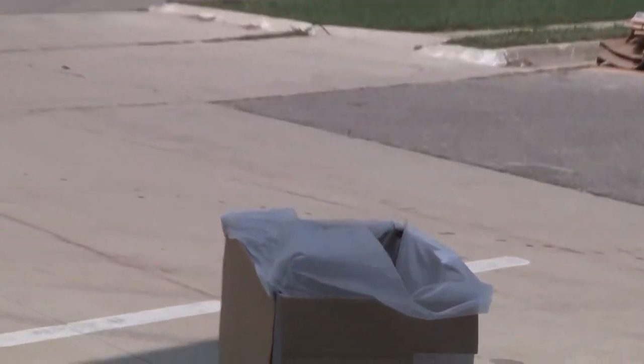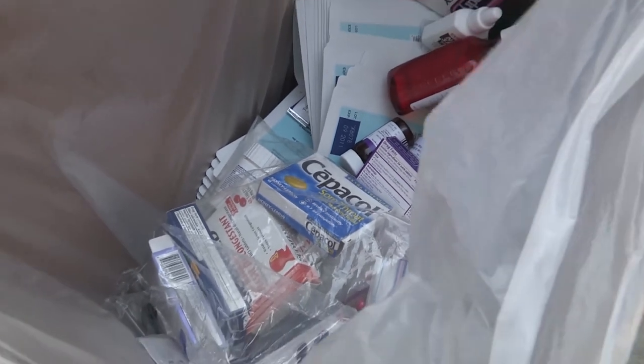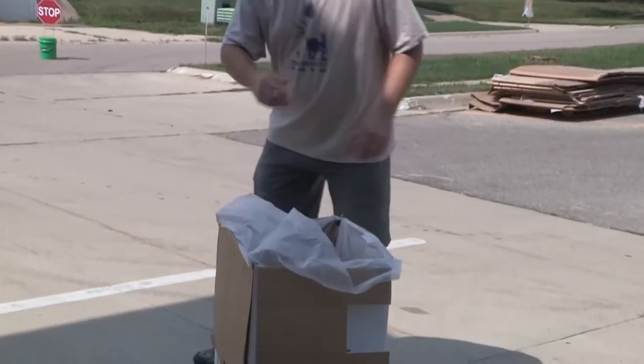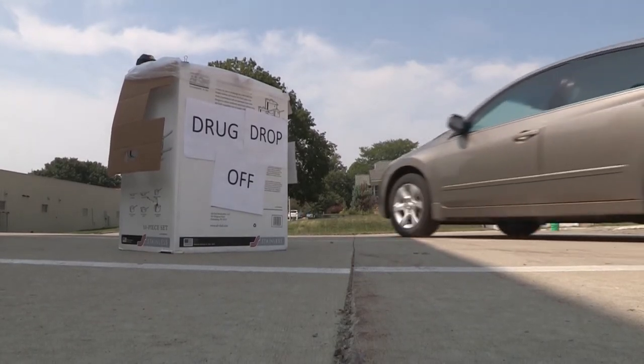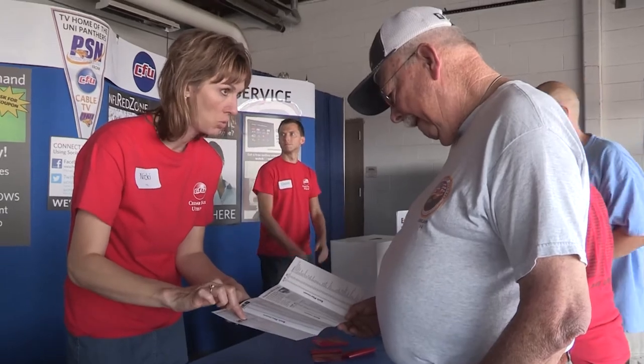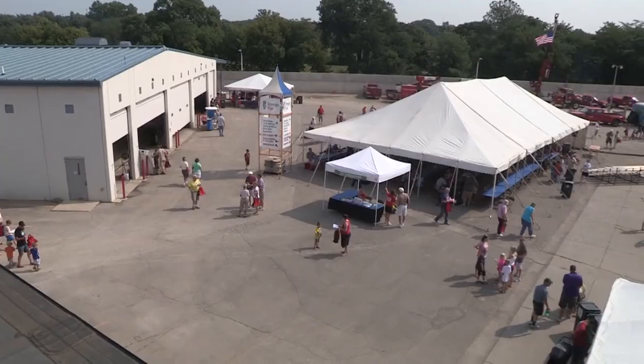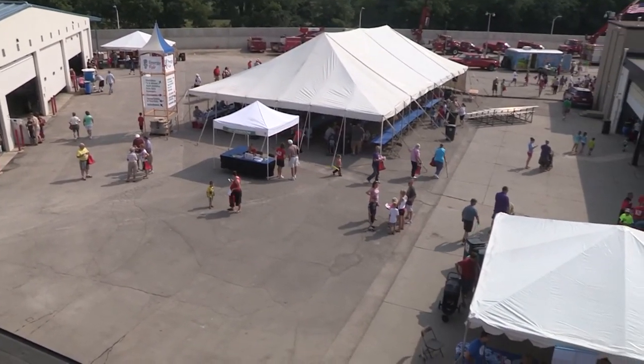Where do all these prescription drugs go after drop-off? We secure them in evidence and then ship them to the Drug Enforcement Administration where they are disposed of properly. This event happens twice a year — there's a national initiative in April, and then always at the CFU Energy Fair as well. All together, it was a productive and informative weekend for the residents of Cedar Falls, learning new ways to lower their energy while safely disposing of hazardous chemicals and prescription drugs. Reporting for Cedar Falls City News, I'm Bridget Reedy.